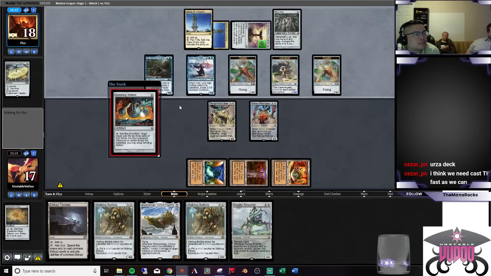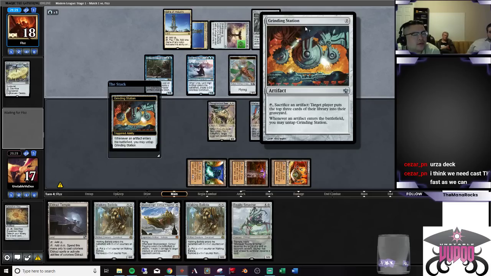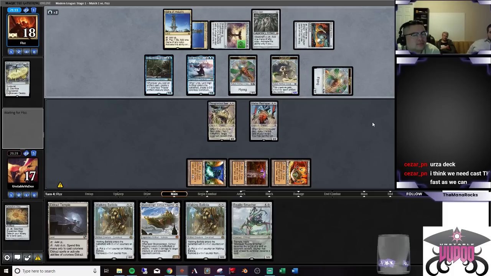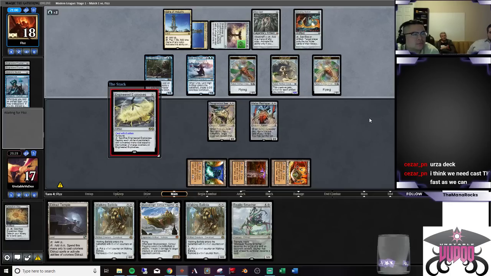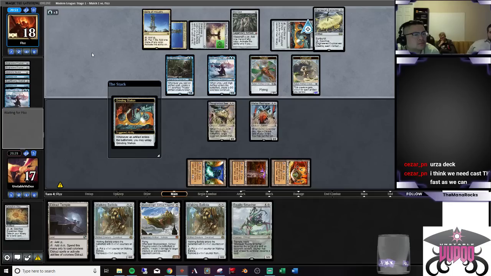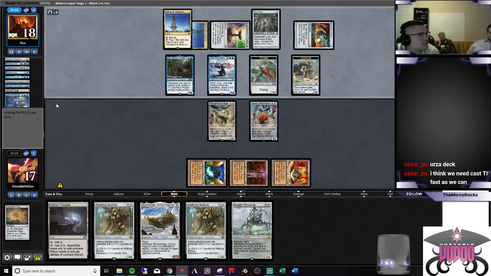So what does Draining Station do? Sacrifice an artifact, and then target player puts top 3 into their graveyard. Yeah, and whenever an artifact enters the battlefield, you may untap it. Oh, okay. Yeah, there's an infinite mill combo. Are you just milling themselves? Yeah. He's trying to find the sword. Well, he doesn't have the artificer. Finding the sword in the graveyard doesn't matter if you don't have the other combo piece. Psy still creates one of ones for you.